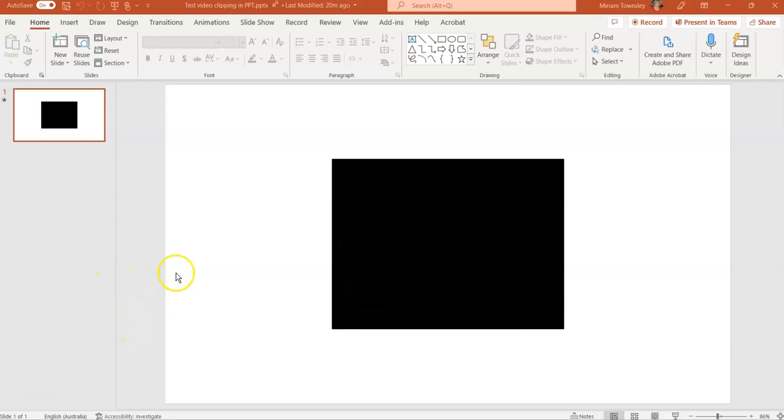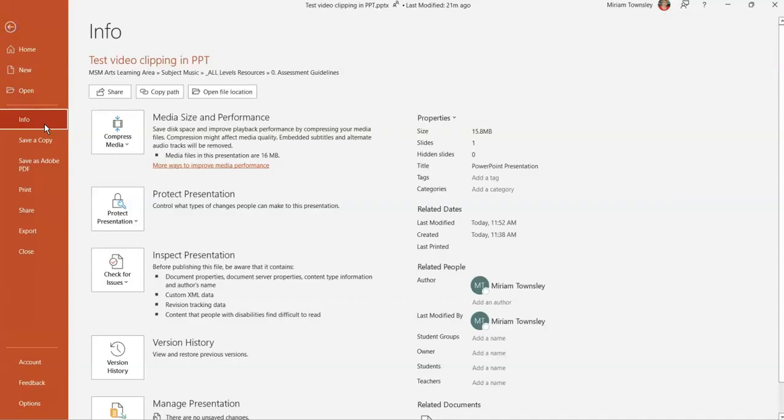This is a test to find out what PowerPoint does when using the internal clipping on a single video. So if you'll notice in the File Info panel, the properties of this PowerPoint say that it's 15 megabytes in size. The total file length for an IA3 has to be lower than 500 megabytes.